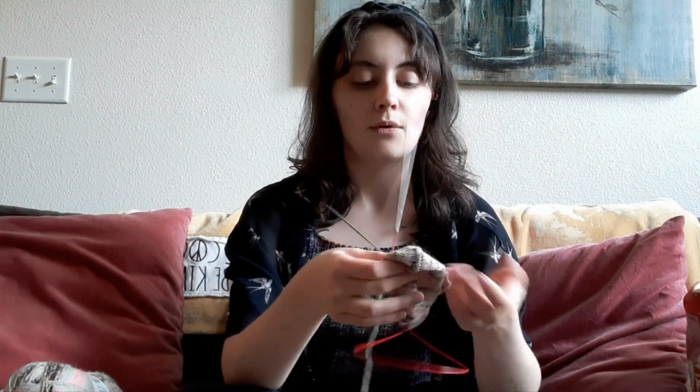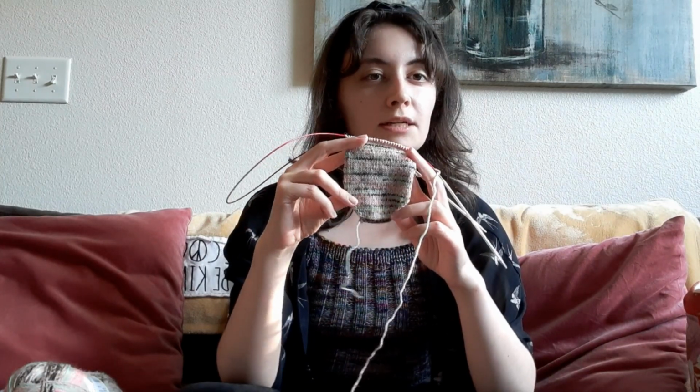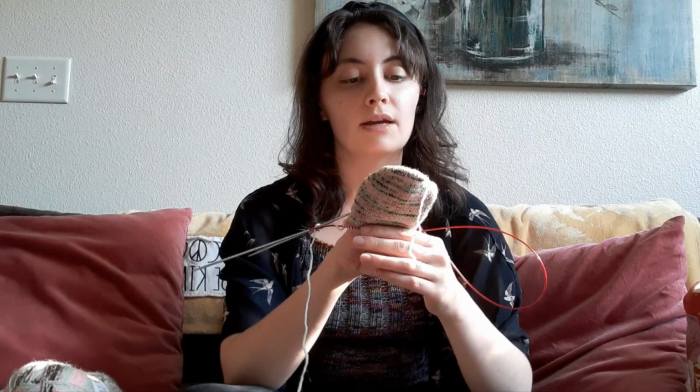But I wasn't sure, because this doesn't have nylon in it, if I knit it as tight as I typically like a sock, whether it was going to stretch over time. I just wasn't sure how this yarn is going to behave. I've never knit with a sock yarn that is just wool, that doesn't have a nylon or a polyamide or something in it. So if you've worked with Mondim before and you can speak a little bit to how it's going to behave, let me know, because I put this one on hold. I don't want to keep knitting on it if I'm worried it's going to grow too much and be too much of a house sock, because I really would like to wear these with my boots in the winter. I don't really want them to just be for around the house. So if you can weigh in, I would appreciate it.